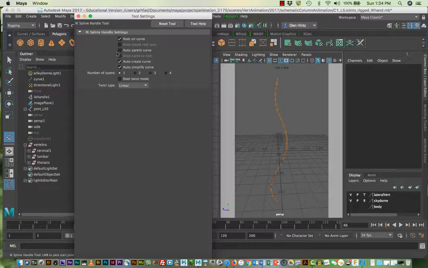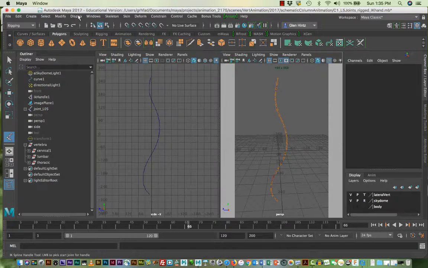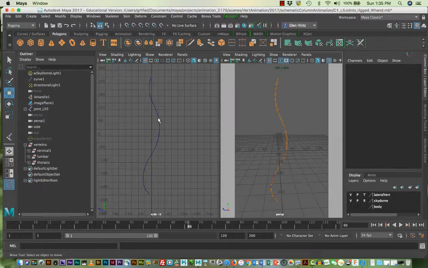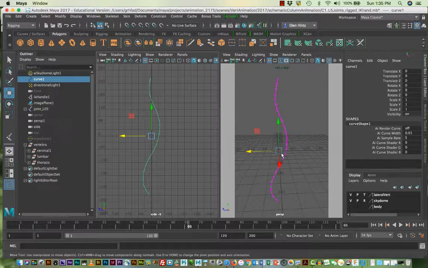and we turned off that auto parent, and following the instructions we basically said, now this was straight up and down. We clicked on that initial or root joint at the bottom here, then we clicked on the top joint at the end, and then we clicked on the curve. And that's how the joints here follow this curve.